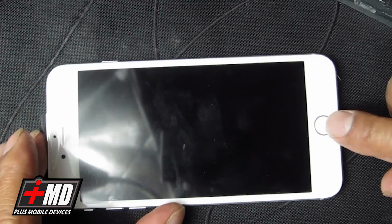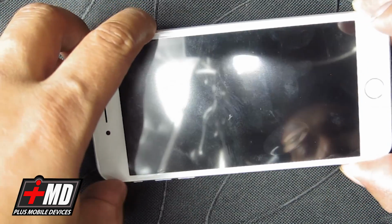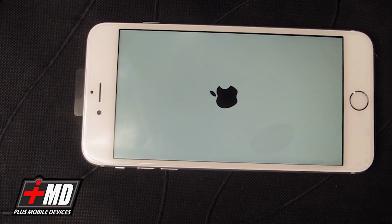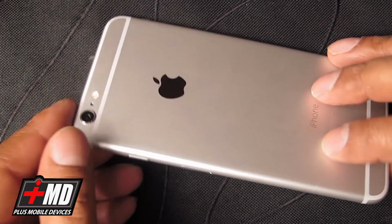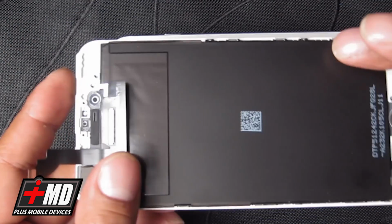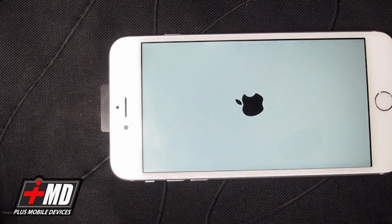All right. And so let's go ahead and power on the phone. And now let's take a look at everything. So now, as you can see, we started out with a cracked LCD. Ordered a new one from Amazon for about 40 bucks.